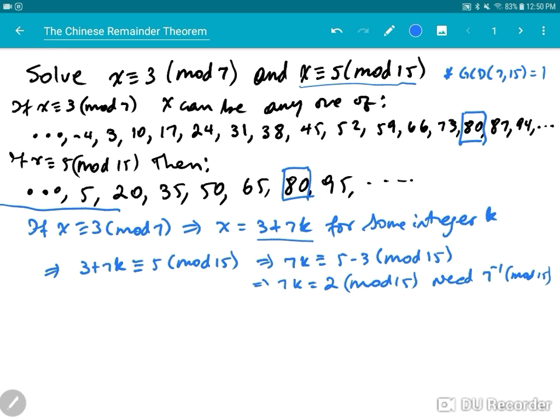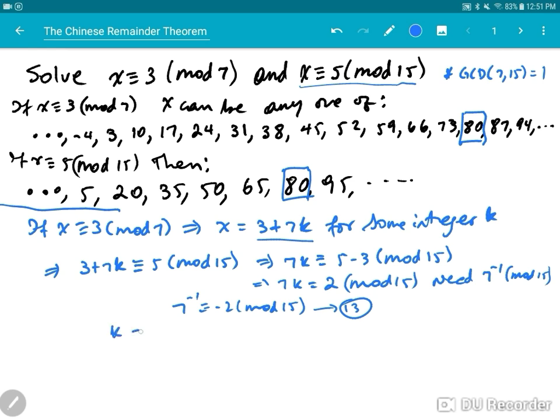Let me see. 7 times 2 is 14. That's negative 1. So 2 is almost the inverse of 7. It actually gives me negative 1 when I multiply by 7. So I'm thinking 7 inverse is negative 2 mod 15. Because if you multiply negative 2 by 7, it gives you negative 14, which is really 1. So negative 2 is actually, what, is that 13? So I'm going to use 13 for the inverse of 7.